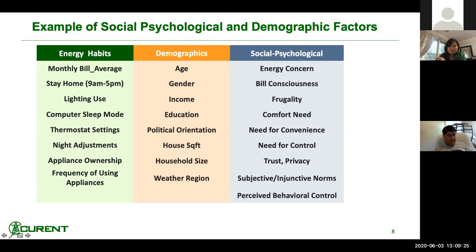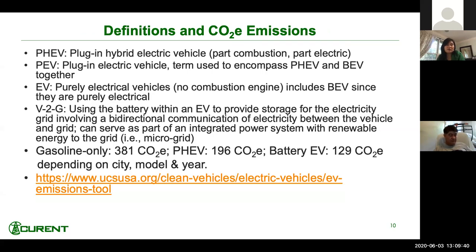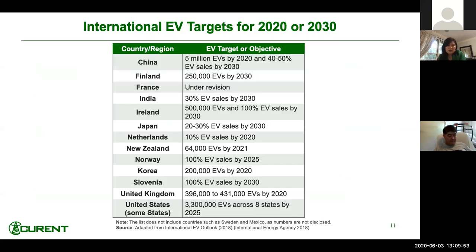And so this is a basic block of the variables we are looking at in a lot of research. So next I'm going to present one of the results. I work with a European team on electric vehicle adoption and look at multiple factors. So electric vehicles, we all know there are different types of electric vehicles, but for the simple purpose, I'm going to just say electric vehicles in this talk.